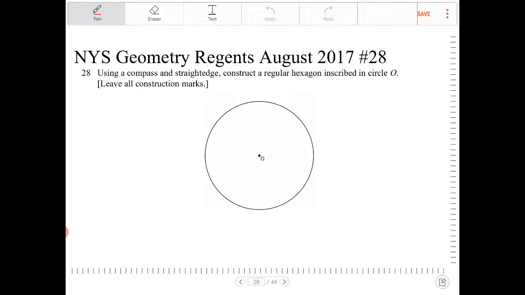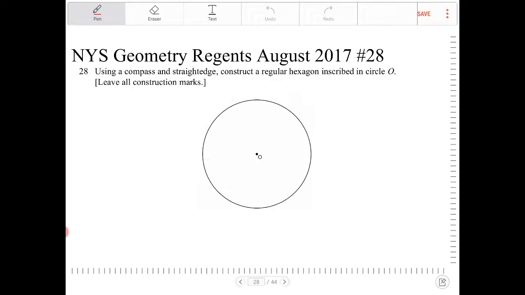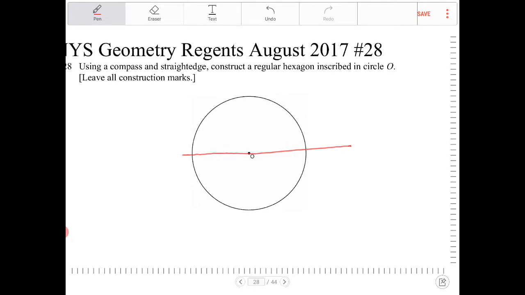So to do that, what we really want to do is, first off, let's draw a diameter. And why do I want to draw a diameter? So take a straight edge, line it up so that the edge is up against the center of the circle there. It doesn't matter whether the line that you draw is a little off, like not perfectly horizontal. It really doesn't matter, because the point is we want to measure out the radius of the circle. If we have an understanding of the radius of the circle, we can then inscribe things inside of it.